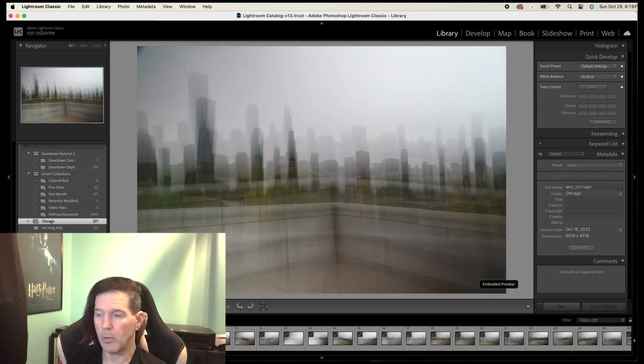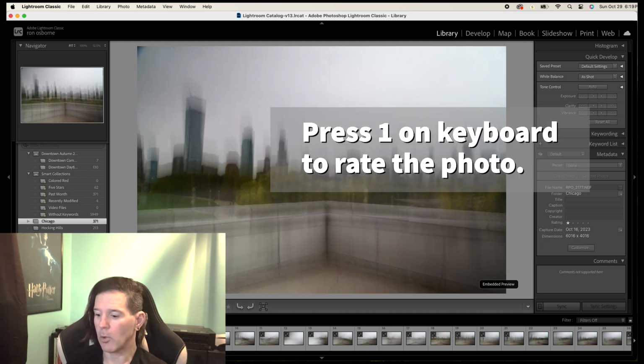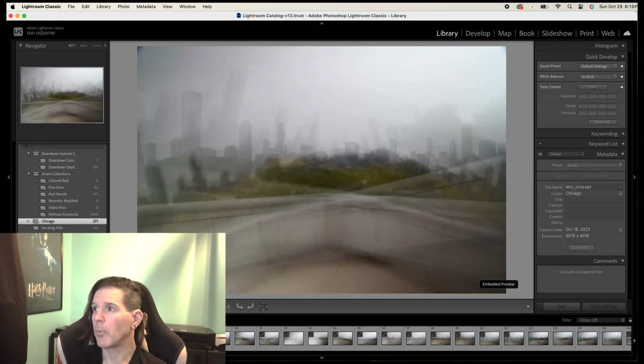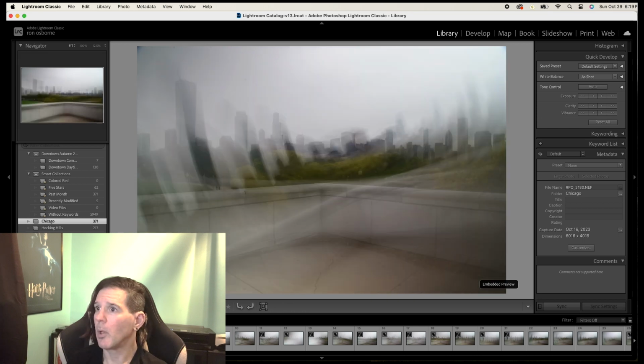This is fairly decent, so I'm going to put a 1. As you can see, set rating of 1. Now I can go to the next one. I'm going to go through each and every one to see if I want to work with it or if I don't want to work with it. I like this one, set it to a 1. I like this one here as well, I'm going to set a 1.